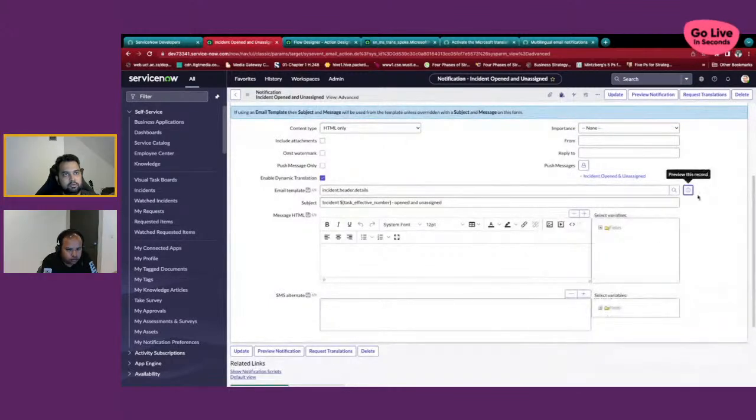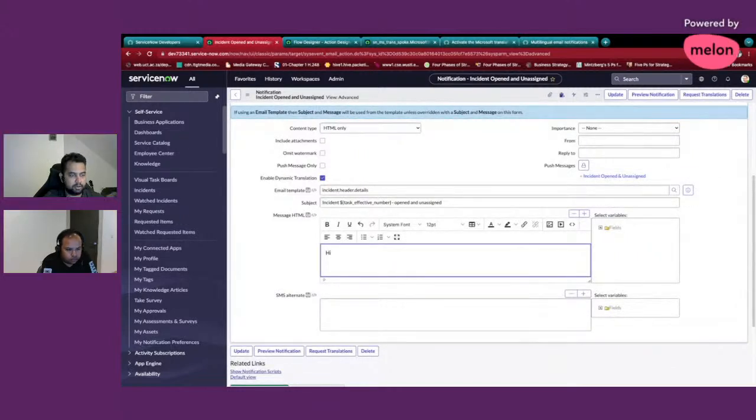But what I will do is I will type something here. Hi dear requester, because this gets preference, right? Not the template one.